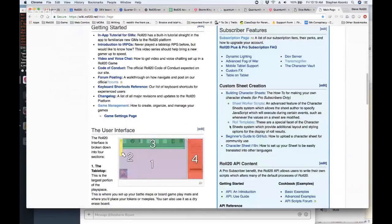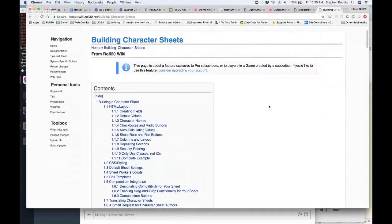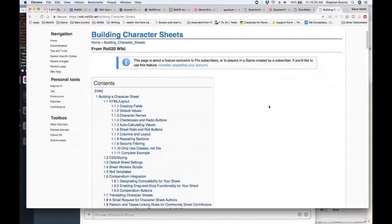So we did Hacktoberfest recently, which was a hackathon for the devs. They took a week. They worked on whatever passion projects they had. And my passion project was something that I wanted to learn, which was how do I make a character sheet for Roll20? And it's hard. It's hard because it requires you to know HTML and to learn some of the subset of HTML that we offer, and CSS and some of the subset of CSS that we offer, because for security reasons, we don't want everything that you can do in HTML and CSS on the platform, because there's some things that it's like, oh no, that's a good way to break the game, right? And then it's bad for everybody.